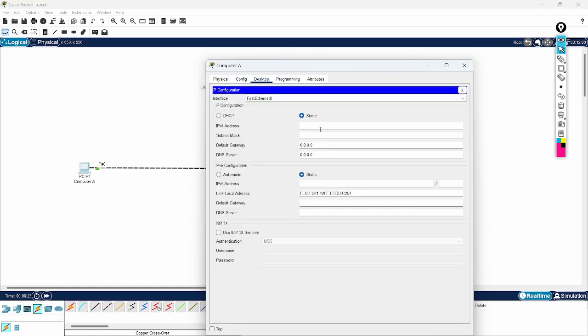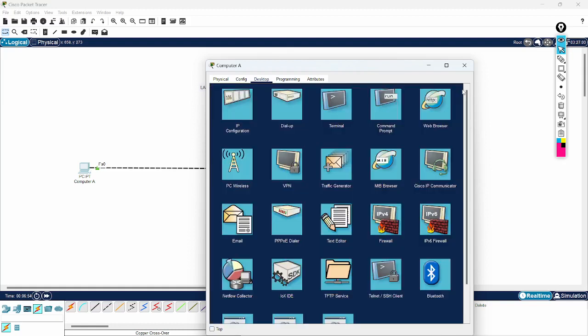For IP configuration, there are two methods: one is DHCP and one is static. For DHCP, we don't have any server to take an automatic IP address from, so right now I will configure a static one. So I will take 192.168.1.1, and if you click the tab button, it will automatically move to the subnet mask. Once it's configured, you have to close, okay, and again you have to close.